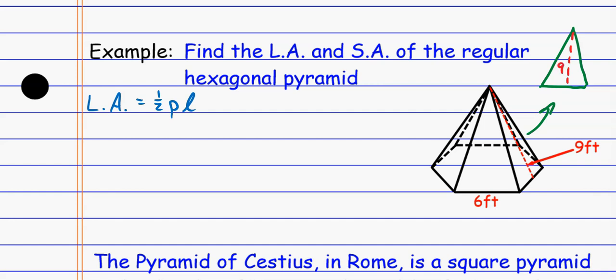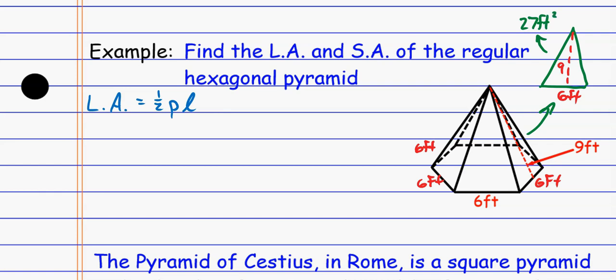It's got a height of 9. It's got a base of 6 because, again, this is a regular hexagon, which means all of these sides of the base are 6, which means all the bases of these triangles are 6. You could find the measurement of that particular triangle and say, hey, the area of this particular triangle, well, once again, it's 1/2 the base times the height for the area of a triangle, so that's going to give me 27 square feet.